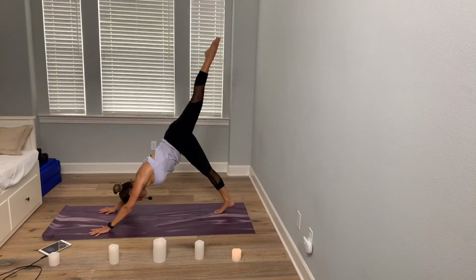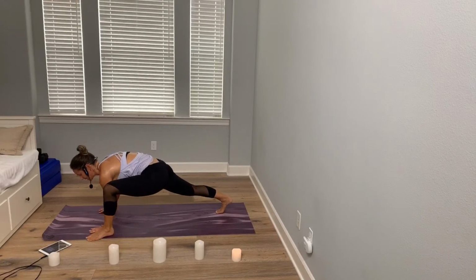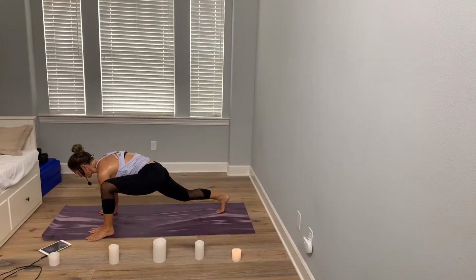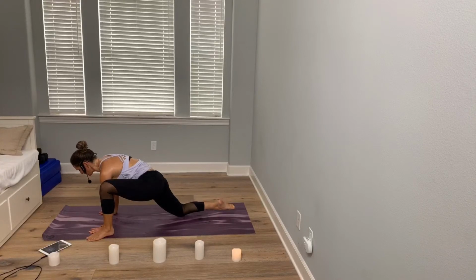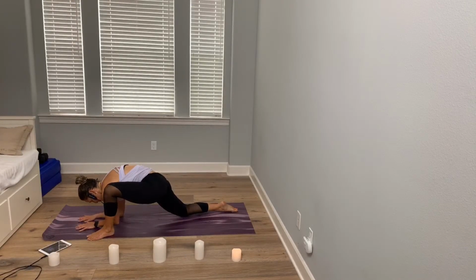Inhale, lift that left leg up. Bend the knee, bring it on the outside of that left hand, angled out about 45 degrees. Drop the knee, drop the back of that foot. And if you can, come down on your forearms. Take some breaths here.